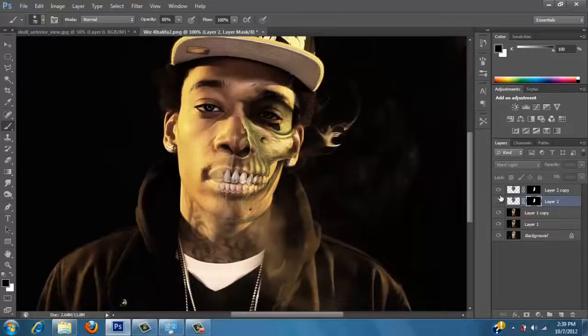Now since we have two layers, let's hide one. Whoops. Make sure you have the mask selected. Just so it's even. Let's get a little more of the nose. In here, get those shadows. So we got a little bit out here. Just gonna hit X or just switch back to the black brush so we can delete a little bit.